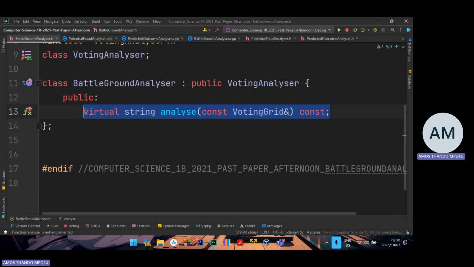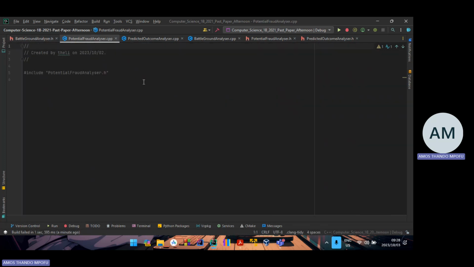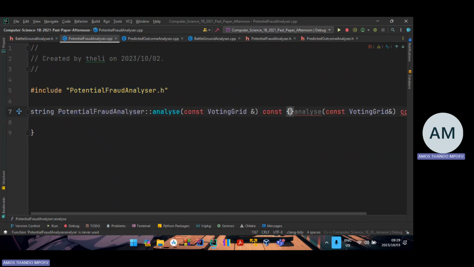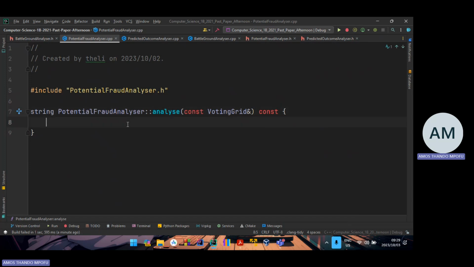It's not implemented, or you didn't at least make an attempt to implement it. So it's obviously going to complain. It's going to moan at me. There's no need for you to use virtual when you're implementing because it already knows it's virtual. Then we'll have this. There we go. That's done.